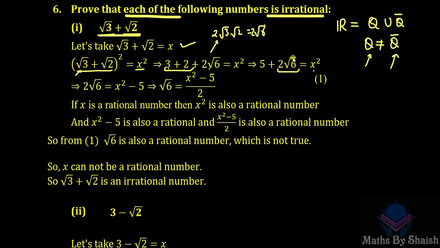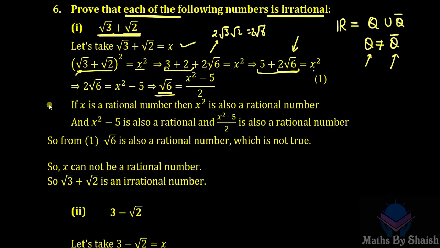Now we will make one side the irrational number, and we know that the number which makes it irrational is going to be root 6. So we transfer 5 to the other side, it becomes minus 5, and 2 to the other side becomes upon 2, and root 6 is an irrational number. Now irrational root 6 equals this.